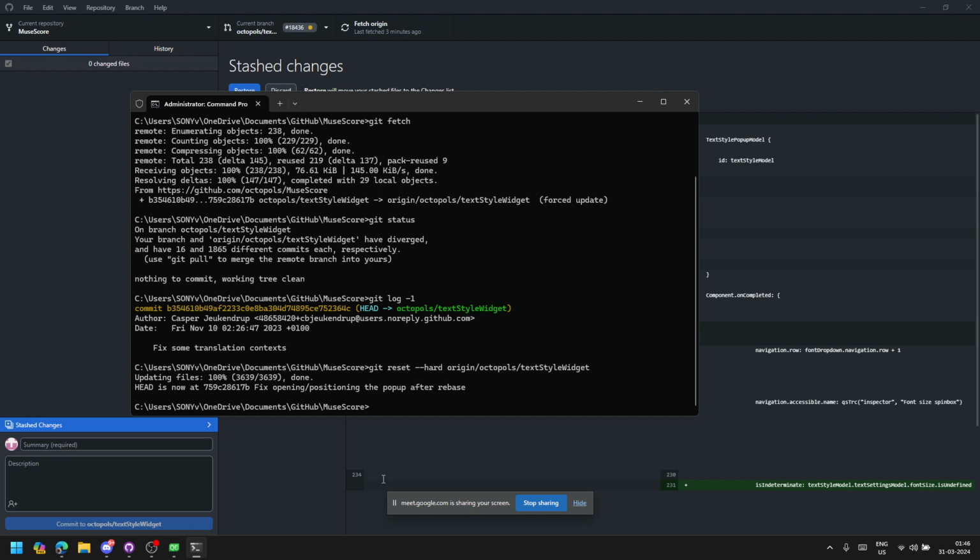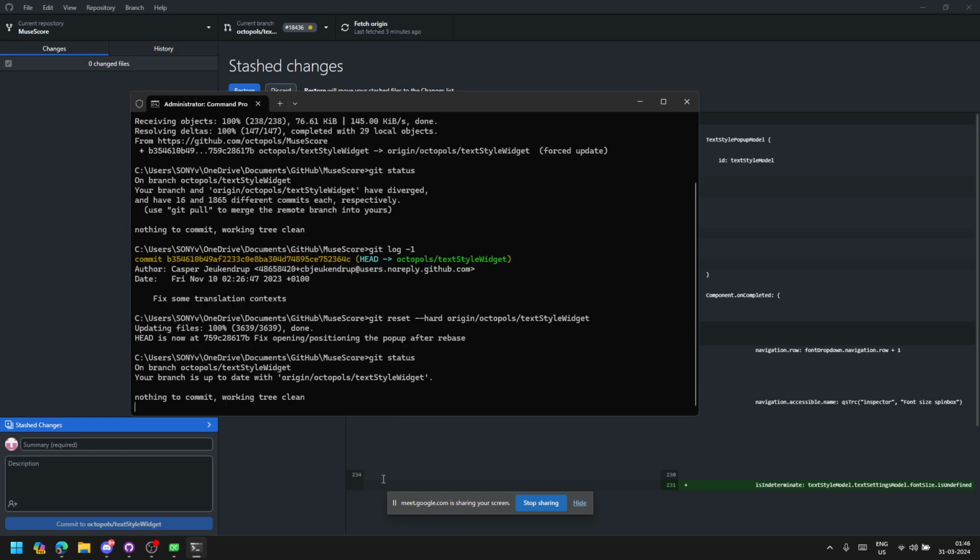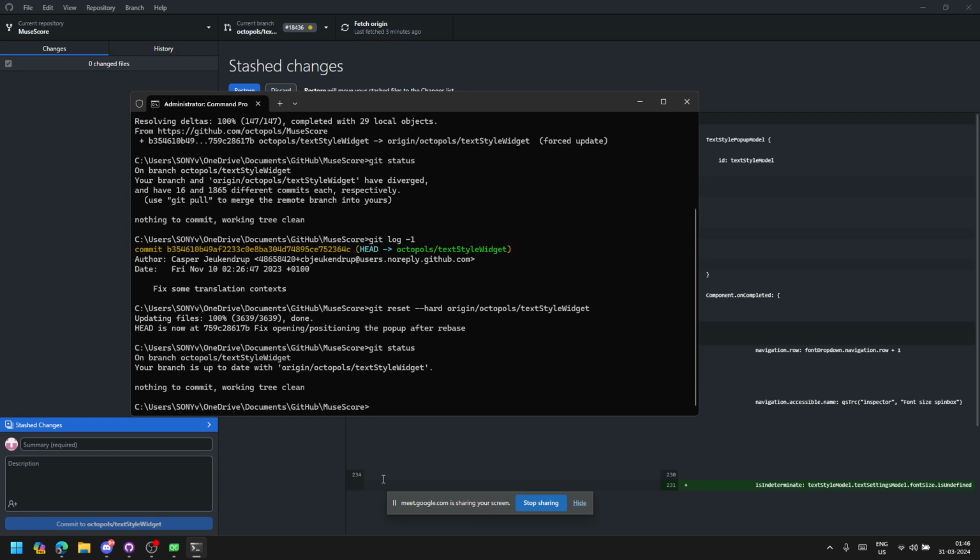And yes, now your local branch is at the same commit as the remote, and to check that you can do git status once more. And now it says your branch is up to date. So that's great. Yeah, now you have the latest changes.